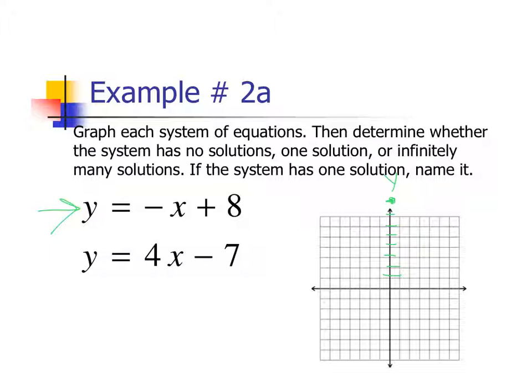And from there, we're going to use our slope. No number in front of the x, but I've got that implied 1, so my rise over my run is negative 1 over 1. So I'm going to go down 1 and over 1, down 1 and over 1, down 1 and over 1, and I'm just going to keep going to try to make my line a little bit better.